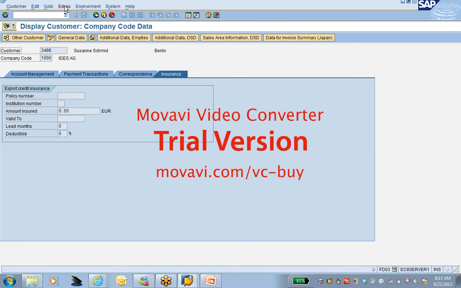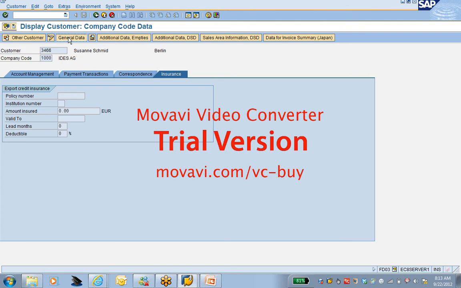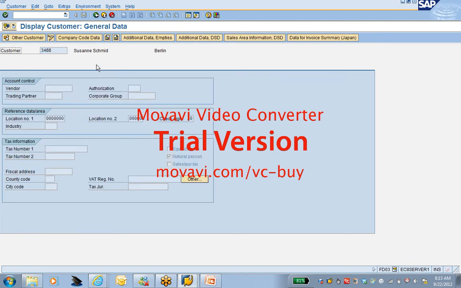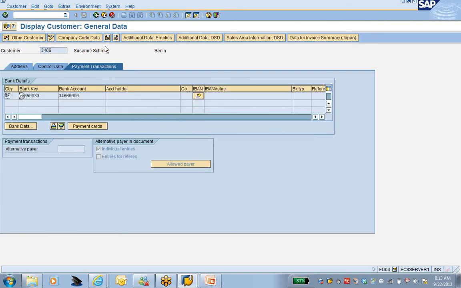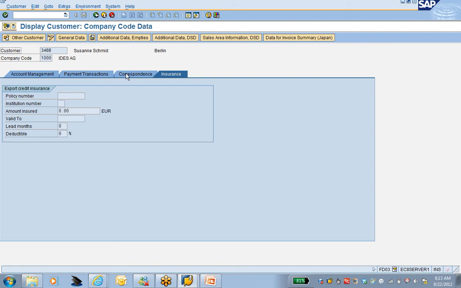So the customer master will be created at two levels. One is centrally, meaning within the FI and SD combination. It can also be created exclusively in FI. When you create in FI, you will create this customer general. Customer general means the same customer can be extended to any company code. If you create it, it will be created at the three tabs level. Whereas when you have a company code, you have additional information like account management, payment transaction, correspondence, insurance.